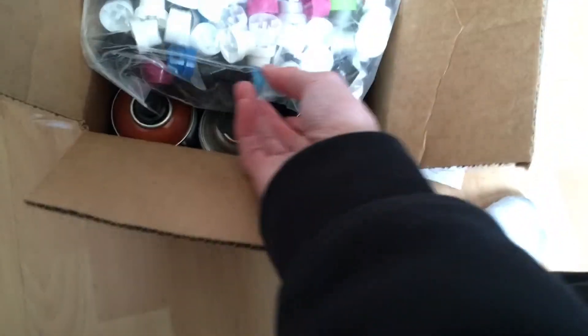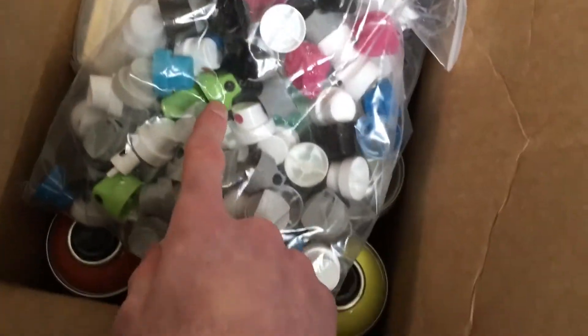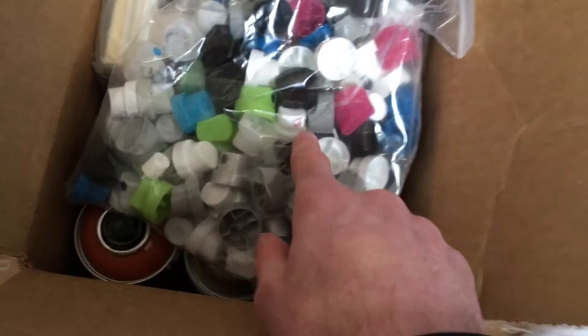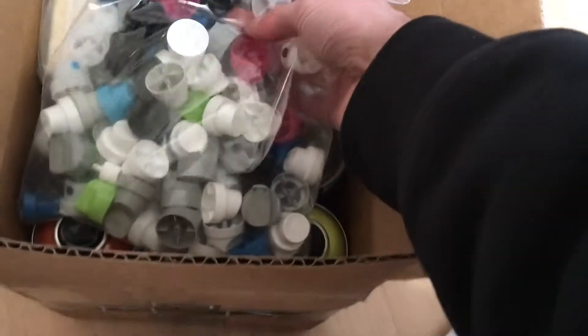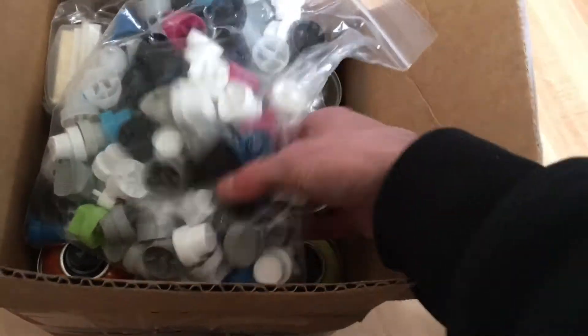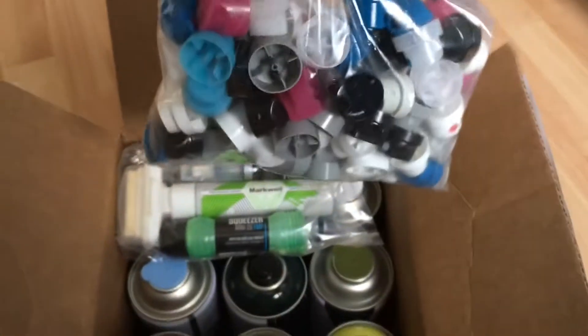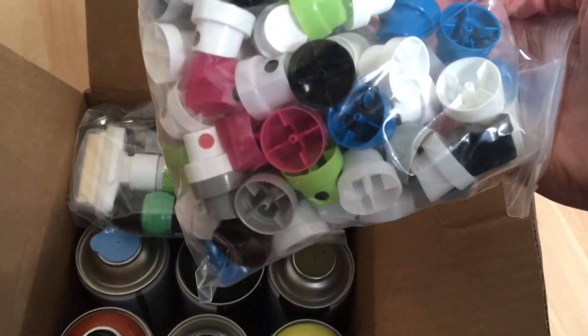So, caps. That's a substantial amount of caps there. We got some — looks like some vegan outliners. We got some Astrofats. That's beautiful. Some pink dots, of course. Some of everything in here. I don't even know what some of these are, to be honest — I'm not really a big technical cap person. A couple fats I see. There's probably — I don't know how many caps you'd say that is, but they have a good deal on. It's 20 bucks for this.